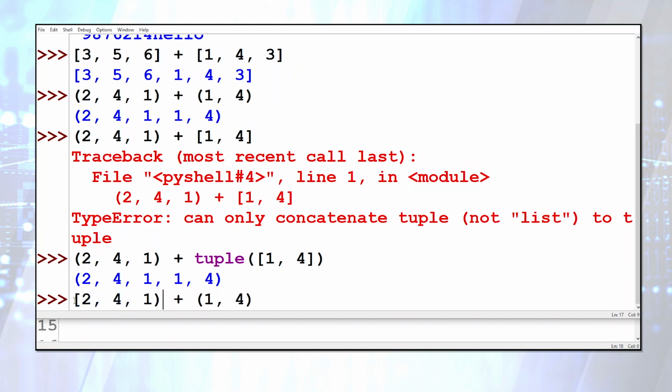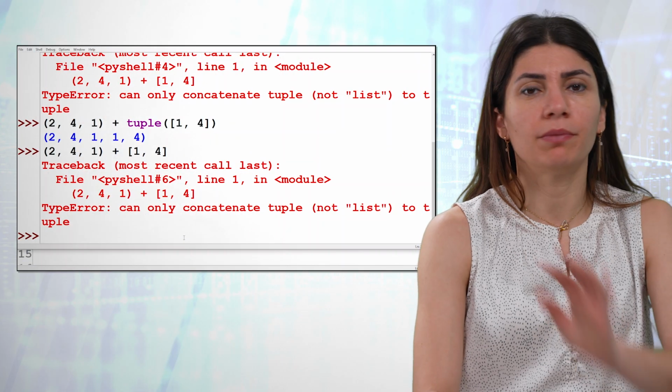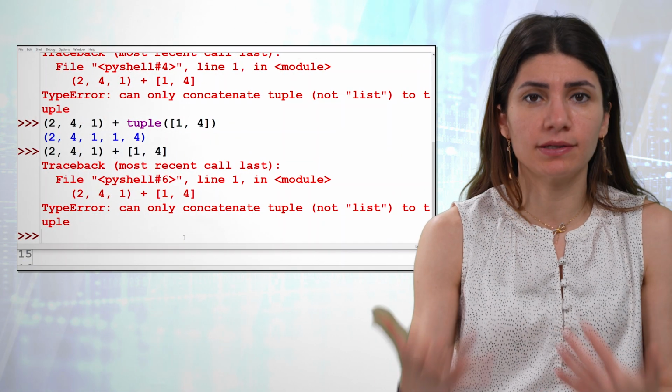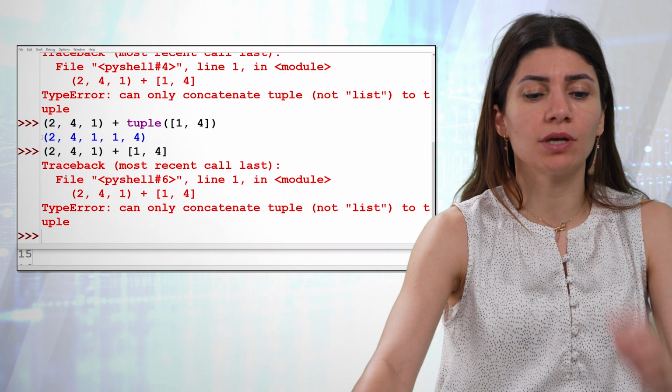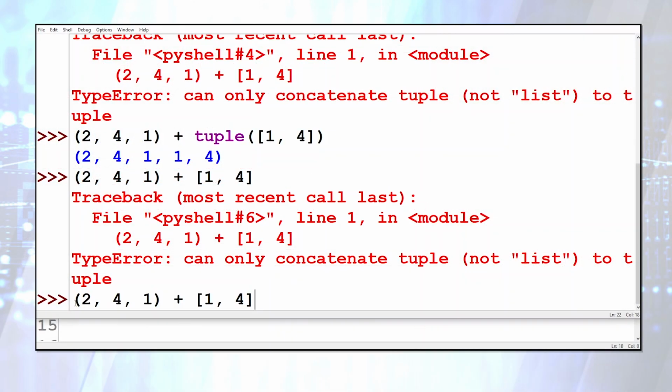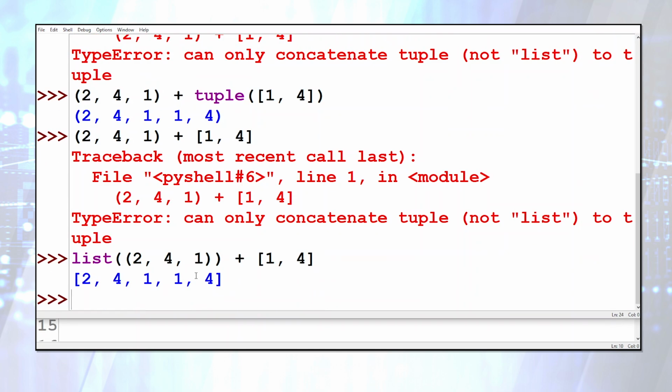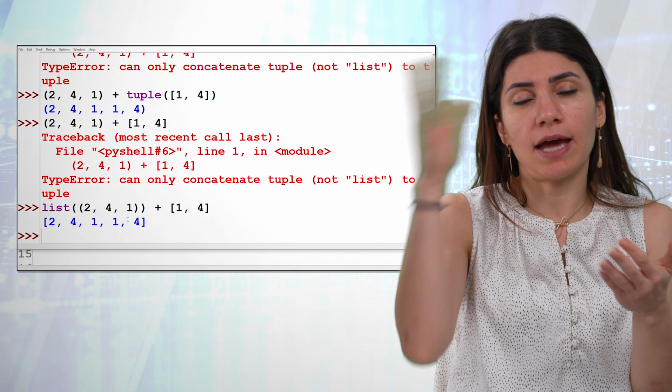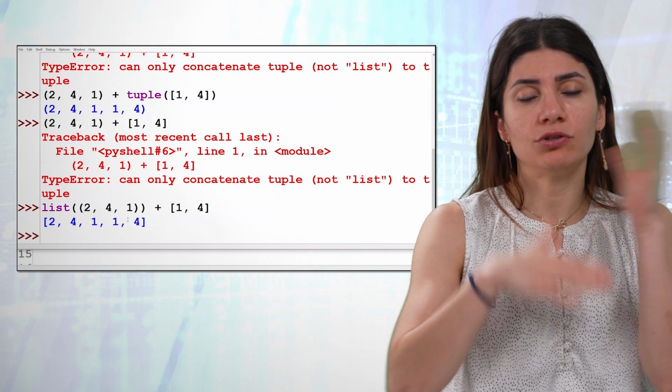Or actually, let's just keep it as it was and say this is a list and I want to add them to each other. It won't allow you to do that. Again, same exact problem. There are two different data types. It won't like it. But you can simply say, okay, if I want the result to be a list, I can convert this one to a list. So you see I have my parentheses and I have my item inside it. So the item is a tuple that is inside the parentheses for my function. So if I do that, it's going to convert that to a list first and add it to the other list that you have.